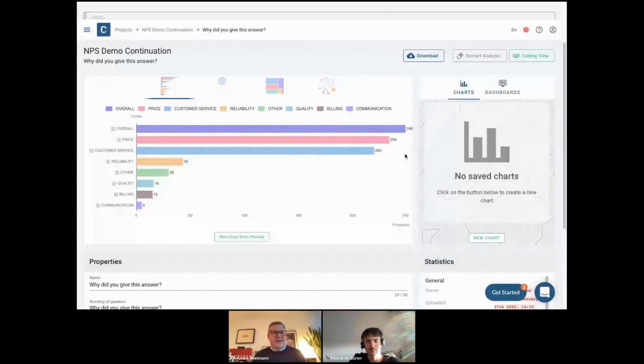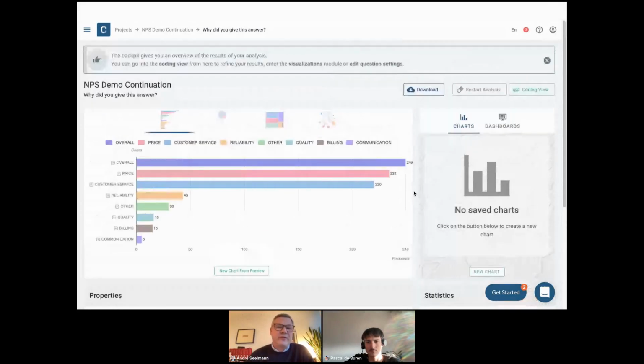So if you have another data wave, you do exactly what I did. Just make sure you have the same data structure and you can append data in whatever frequency you want. The data will be added to your existing data. It will take the codebook and the learnings from the past project, and then you can process it. And if you want to compare waves or the data, you can cut it using our date function. And of course, if you download, the date item is there, and you can slice and dice from this point in time.